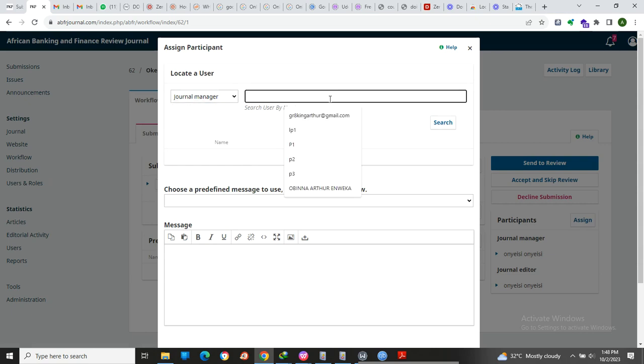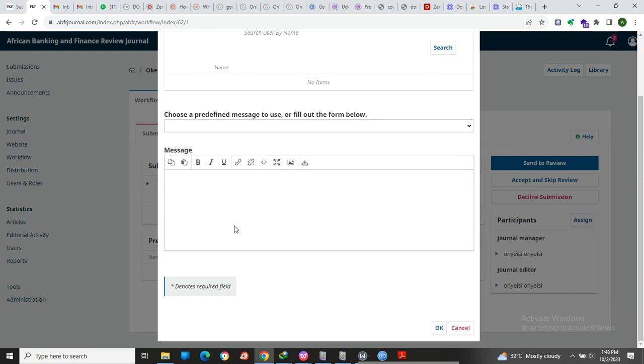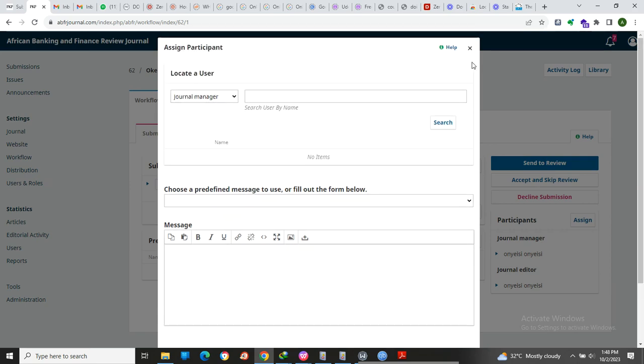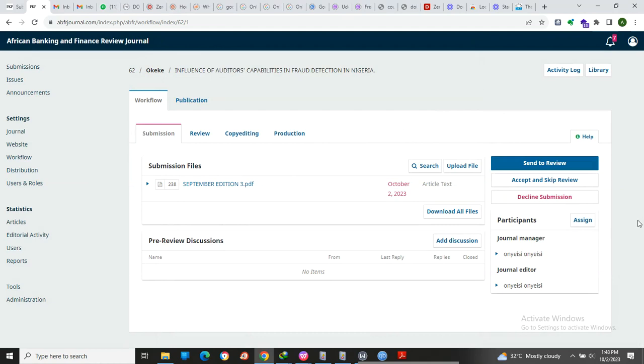You can even search the person's name here and assign this journal for peer review. But because we're not going to do that, I'm just showing you what the system has.